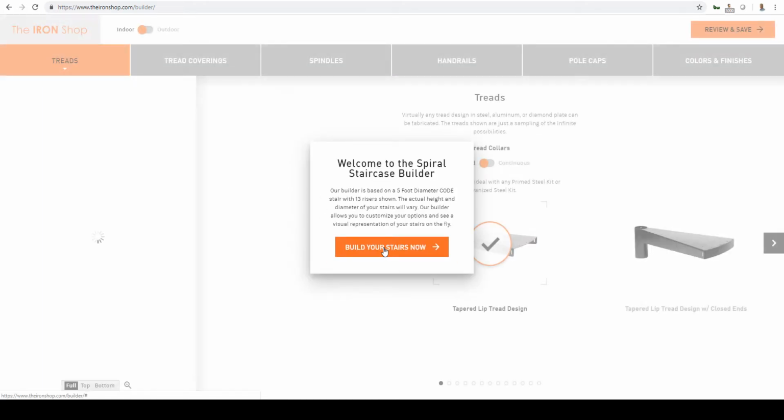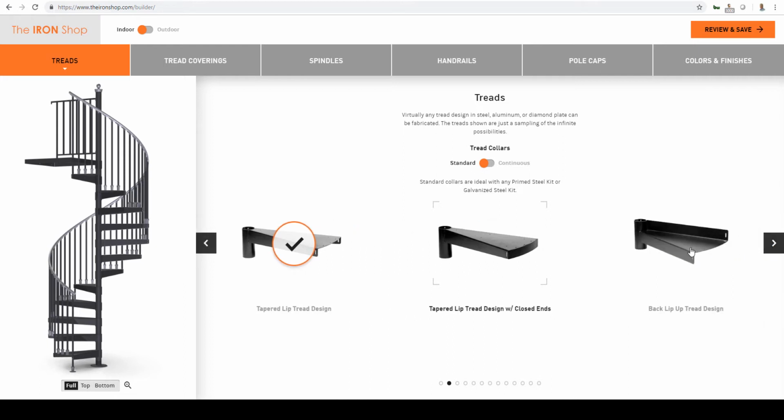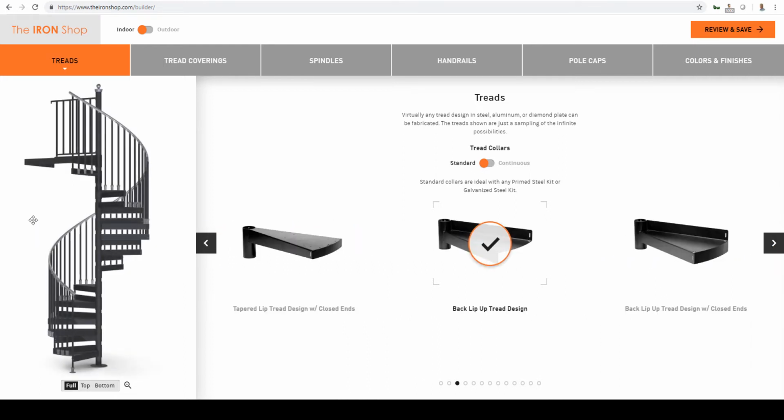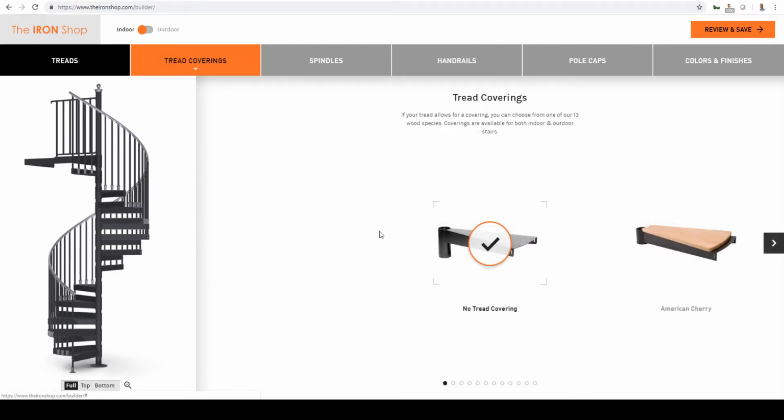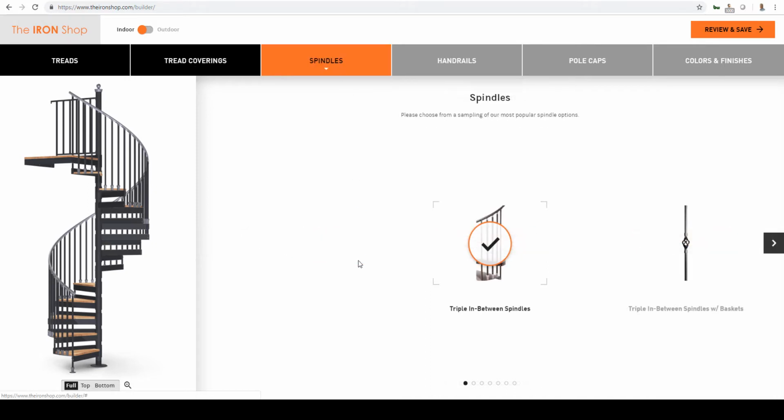So this is a nice example of a custom module that we built for them where the user can come in here and going across, they can choose what designs they want to use and how it's going to look. I'll go over to tread coverings here, and I'll say I want this tread here. You can switch it around, and it's just a real nice tool and a pleasant user experience. You can see how just the analytics have really shown us that people like playing around with this and using the different spindles and really designing their spiral staircase kit here.